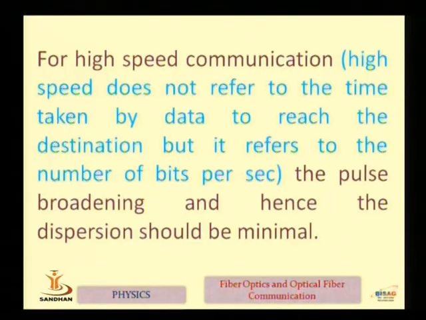Here, if we look at high speed communication, what is the meaning of high speed communication? High speed does not refer to the time taken by the data to reach the destination, but to the number of bits per second. So for high speed communications, the pulse broadening and hence the dispersion should be minimum.